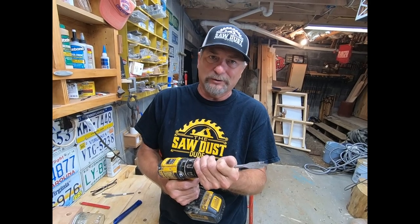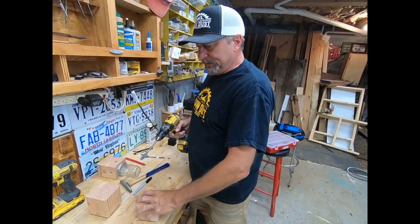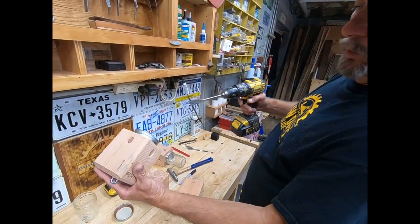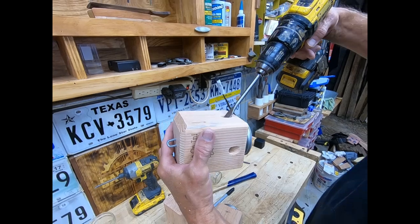All right, and so these holes, as you can see in the one that we previously made, come in at an angle like this. What's that angle? I don't know. You just make it up, okay? It's not that big of a deal, all right?